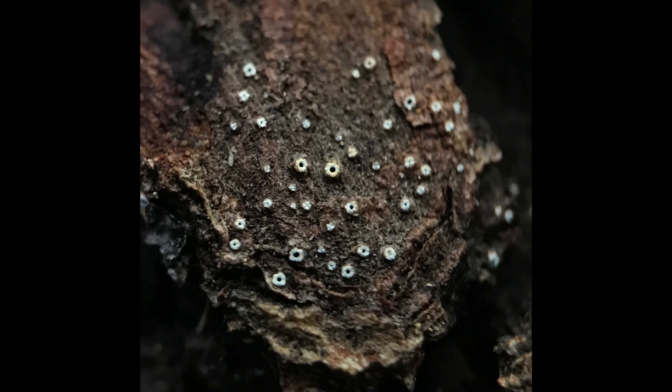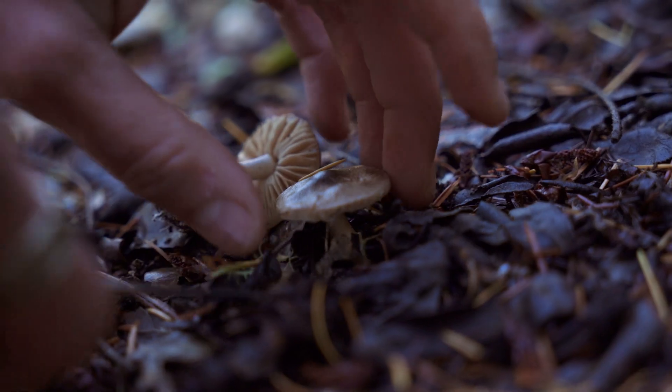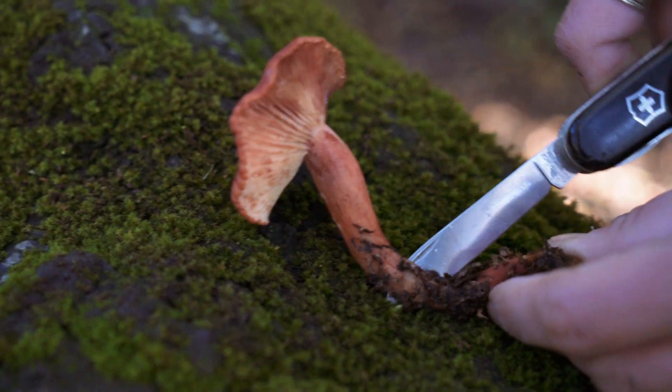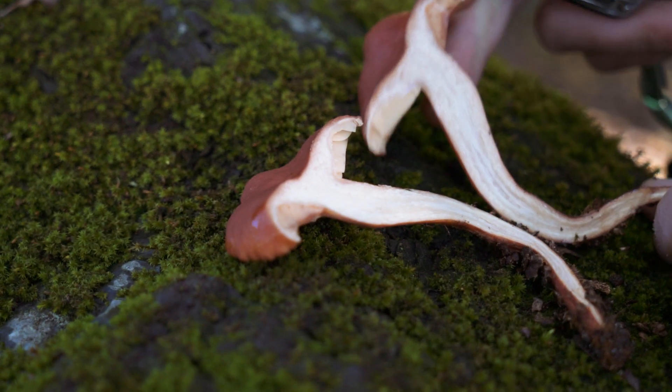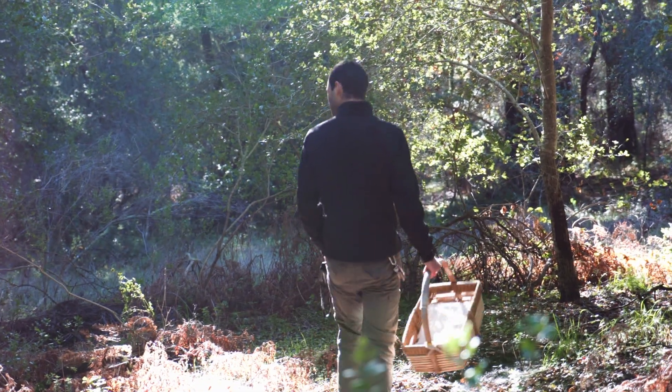It takes a while — a lot of looking in crevices and learning the different types of substrates that mushrooms can grow on. Other than your smartphone, which will associate a GPS point and a date with your photo, bringing a notebook is also important so you can record where you were, what date you were there, and what trees were around. A knife is useful to dig up mushrooms buried deeply in the soil or to slice them in half, since the color of the flesh or any staining reactions can be important. Wax paper bags keep mushrooms in good shape until you get home — we try not to use plastic because it increases bacterial decomposition. Tackle boxes like those used for fishing lures can keep little mushrooms in good shape longer.